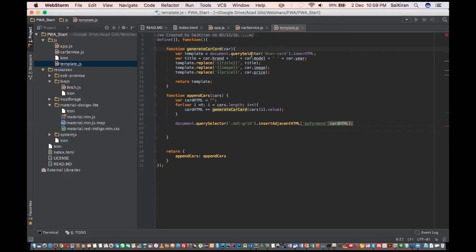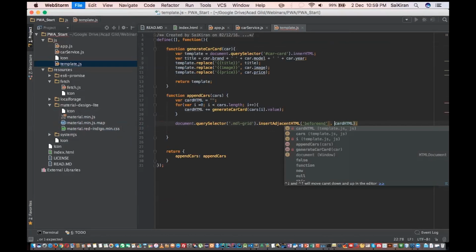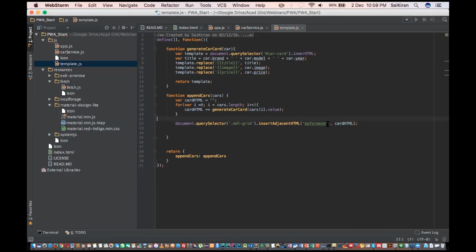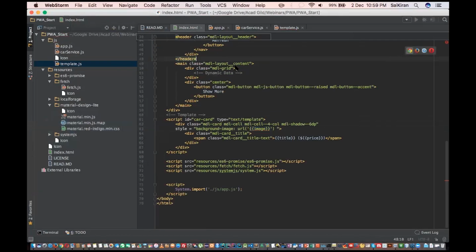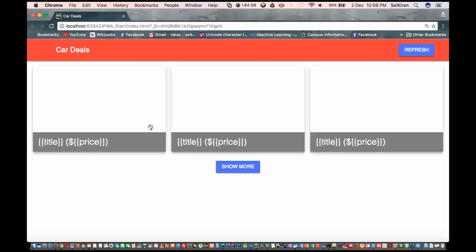We have some error here. Yeah, the error is here. So I'll just fix that and come back to my index.html, open that up in the browser. All right, so at least we see the cards now, but there is some issue in substituting the prices.